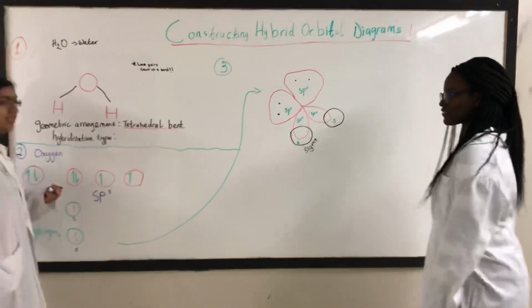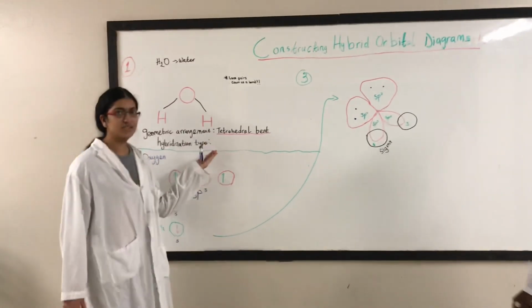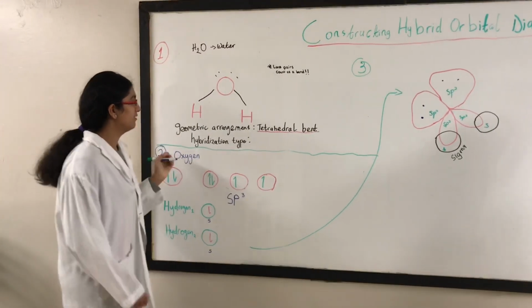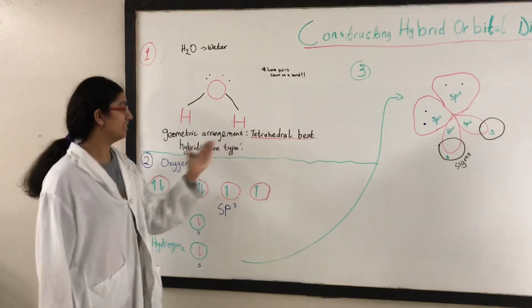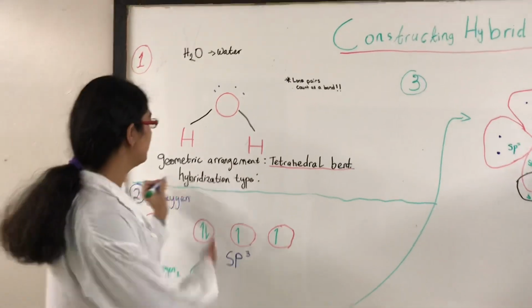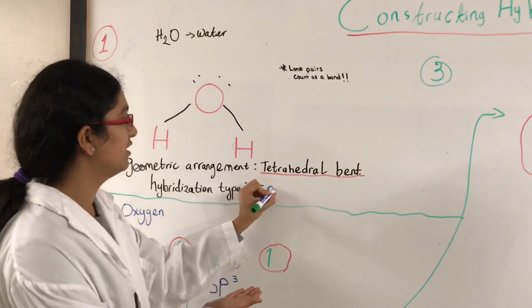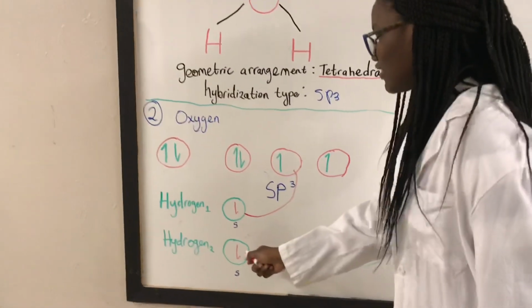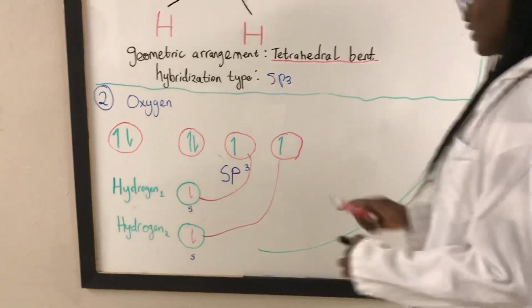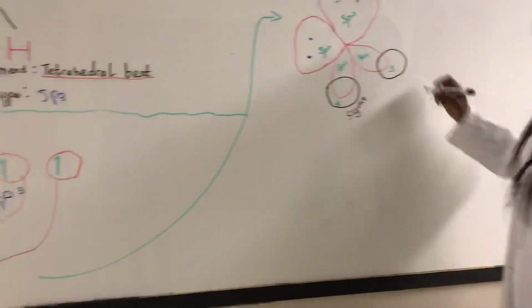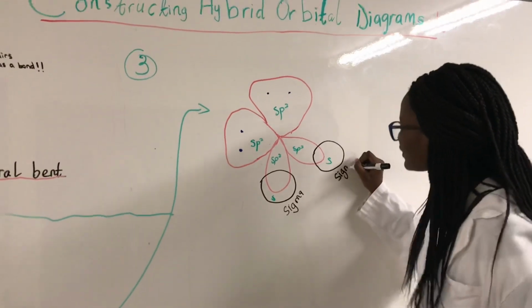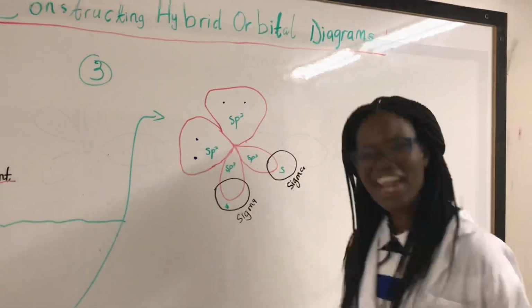Explaining the geometric arrangement of molecules. First, construct the Lewis dot diagrams. Then, from the arrangement of electron pairs and its geometric arrangement, deduce the hybridization type. Form bonds to the central atom by overlapping singly occupied orbitals of the other atoms with singly occupied hybrid orbitals of the central atom.